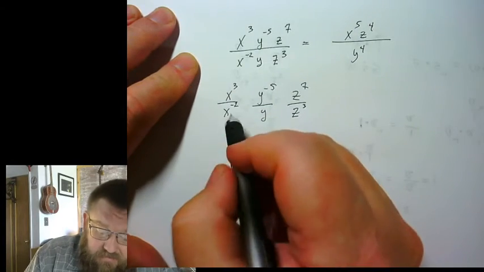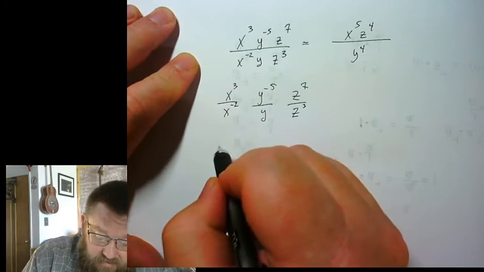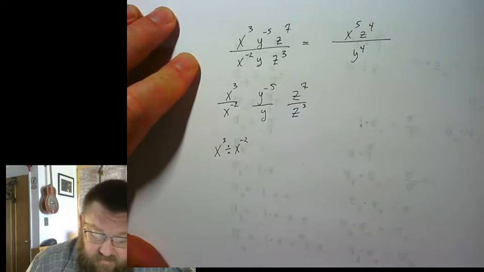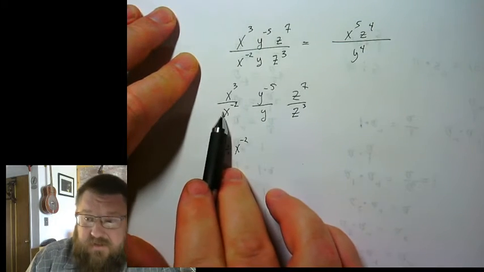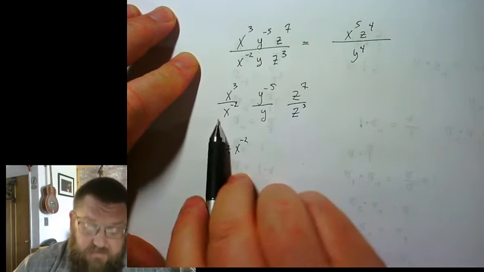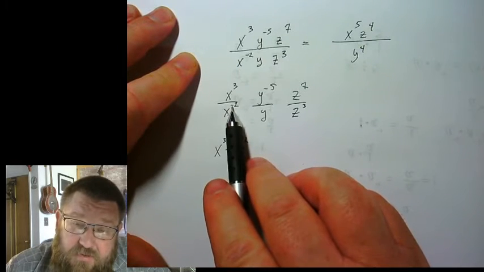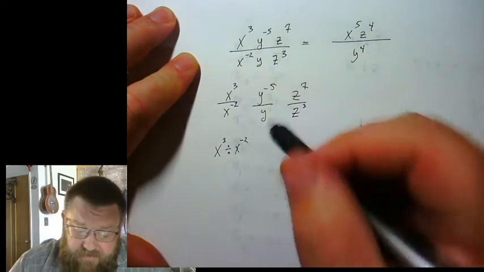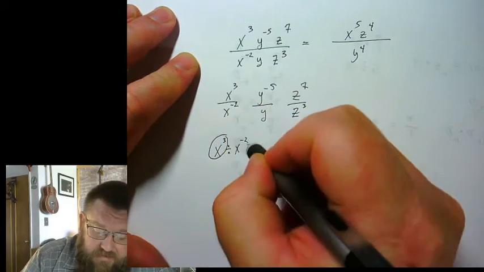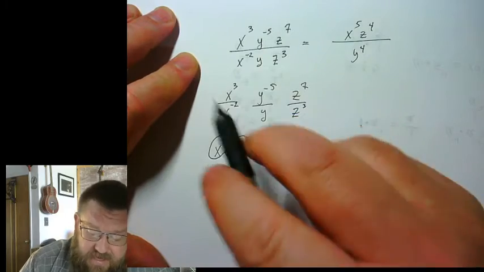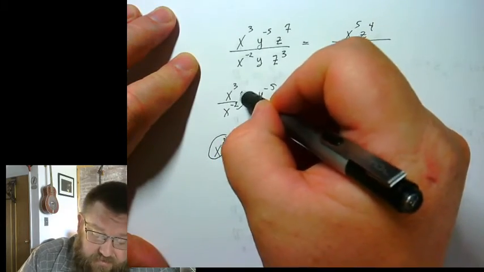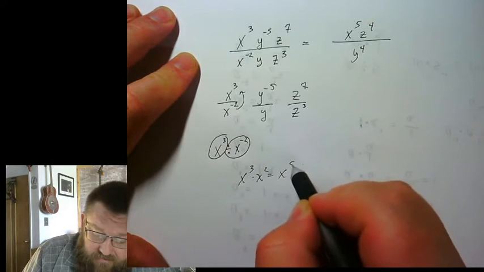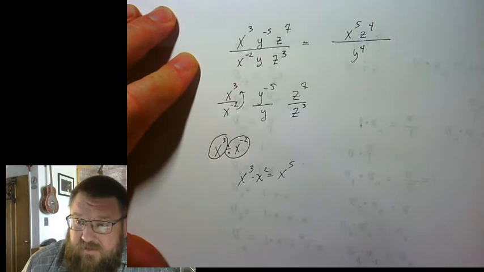Would you agree that this one right here is the same as this? Oh man, that's a really ugly one. Here's the shortcut: when you're dividing, you do multiplication by the reciprocal. So the reciprocal turns everything over. This is fine. It stays just like it is, but you have to do the reciprocal of that. So that means it's going to move to the top. So what you're going to have is x cubed times x squared, which is x to the fifth. That's where that comes from right there.